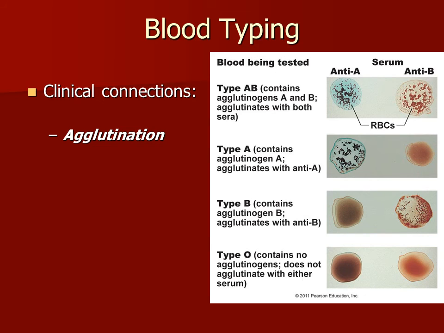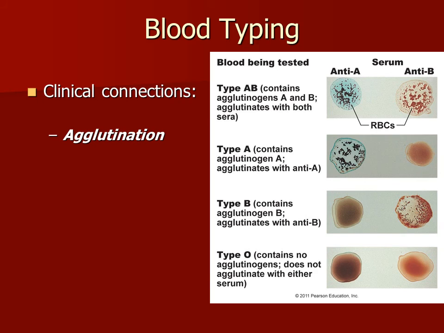When you do the blood typing, you take the blood sample from the patient. You take a slide. If you just want to do the ABO typing, you need 2 drops of blood. If you're also doing the Rh factor, then you would need 3 drops of blood. You put the patient's drop of blood on the slide, and then you add a serum, anti-A, and then the second one would be anti-B. If there is an A marker on the surface of the individual's red blood cell, it will agglutinate or clot and bind with the anti-A serum.